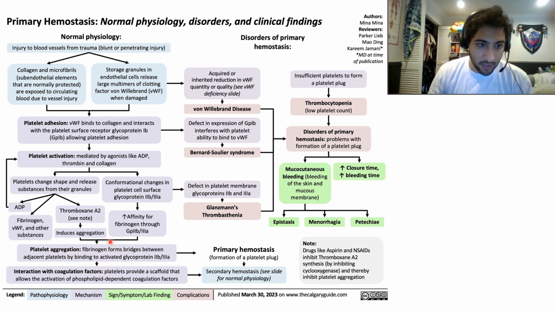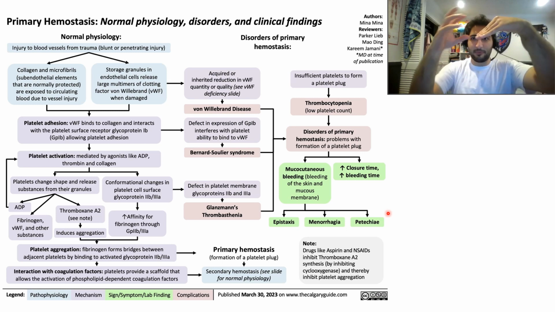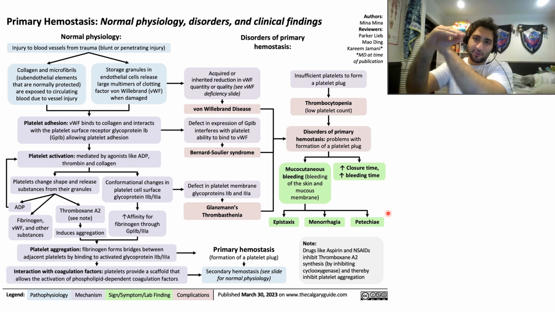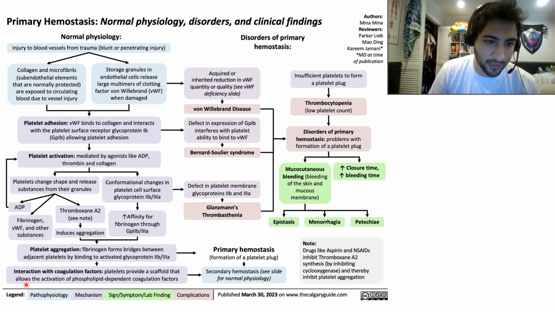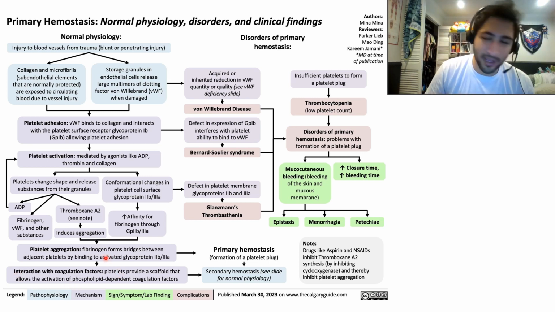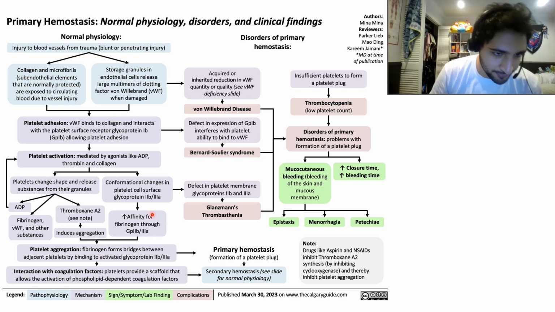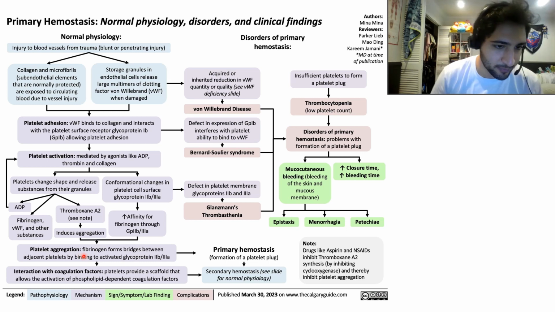Now, once the platelets all come together, they sort of cross-link the fibrinogen. I don't want to use the word cross-link, but they form bridges, is probably a better way to put it. So a platelet has fibrinogen, and that fibrinogen is attached to a platelet, and then that platelet has some fibrinogen attached to another platelet. So it's more like a net. I think net is a better phrase than cross-link. Cross-link implies something more direct, a chemical covalent modification. Here we're talking more of a receptor-receptor interaction. So it forms more of a network of platelets and fibrinogen.